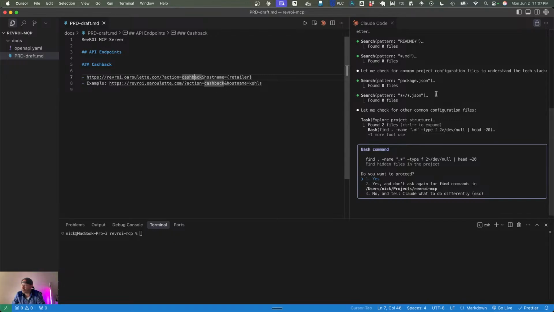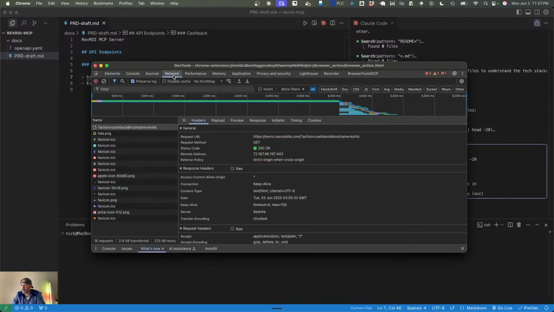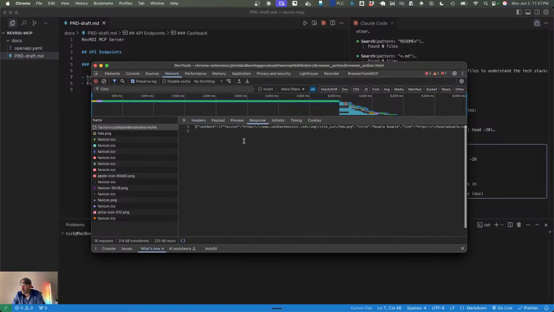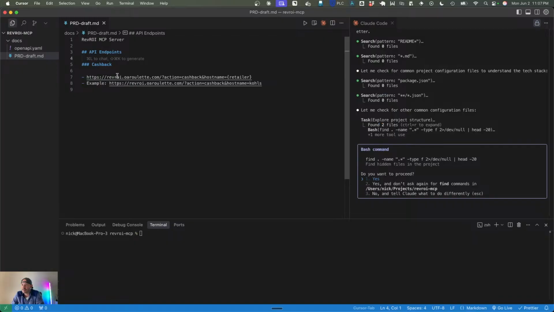Let's actually look at an example. If we pull the inspect back up and look at the response body for this, I should be able to grab this. This is actually going to give us all of the relevant details that it found for the cashback. So we'll keep that as a response example.